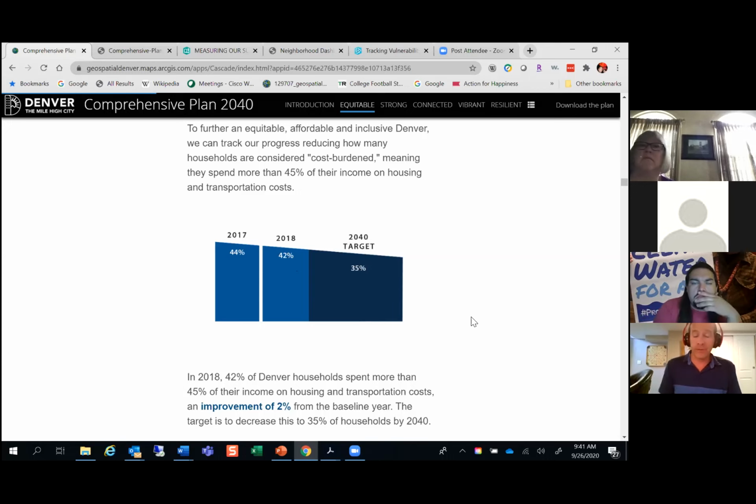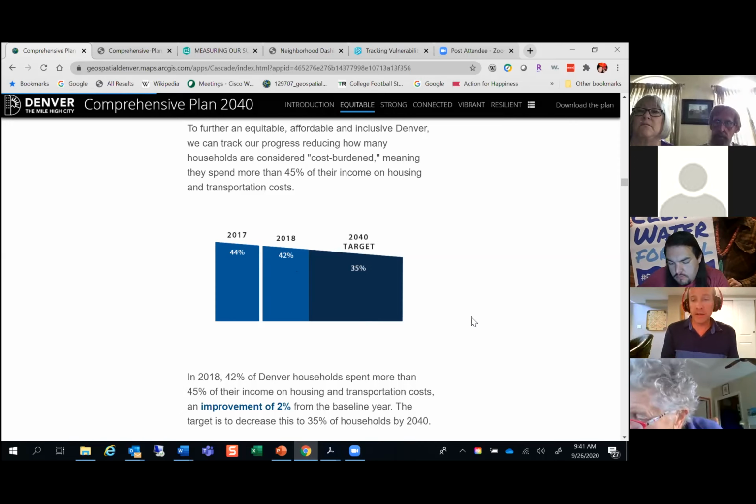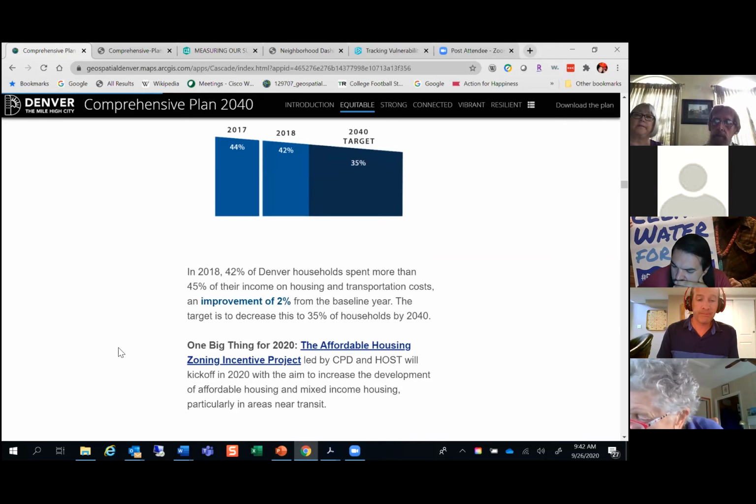I would preface, though, that we're not claiming success on any of these metrics yet. Many of the data points are actually from years preceding the adoption of the plan. We did want to start doing this on an annual basis, though, so we're starting to track and get those data points so we can see trend lines. We also heard a lot from council when we presented on the need for even greater depth of data and metrics on this particular vision element of equitable, inclusive, and affordable. We can show you that here in a little bit, on what we've developed since we took this to council earlier this year.